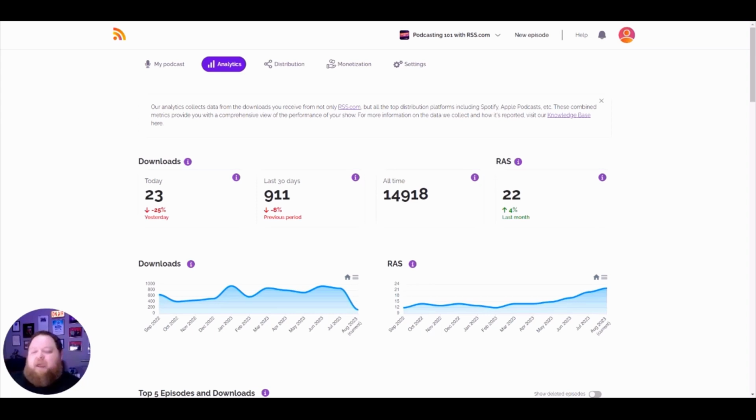So, when somebody presses play on Spotify for an episode of your show, Spotify contacts us for that data that we then send to Spotify. So every time we send that data out, we know who is listening on what directory, and we compile that information and put it on your analytics tab. We also have some security measures to make sure that we're not counting bots or any other ingenuine hits to your account. This is going to be the most effective information on figuring out who's listening, when they're listening, where they're listening from. And let's go over it.